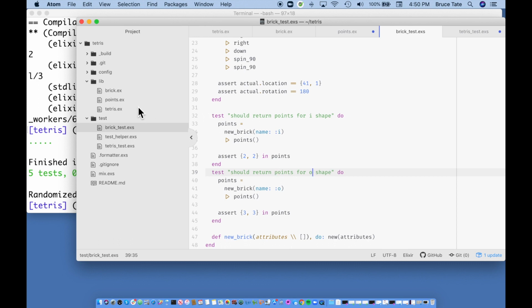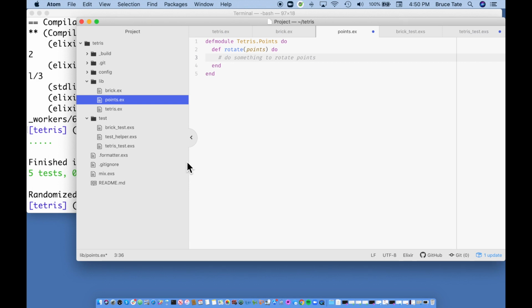I think that we should go ahead and think about some of the different manipulations that I could do to the points. So I think I want to create another class that helps us do things like reflections and rotations.